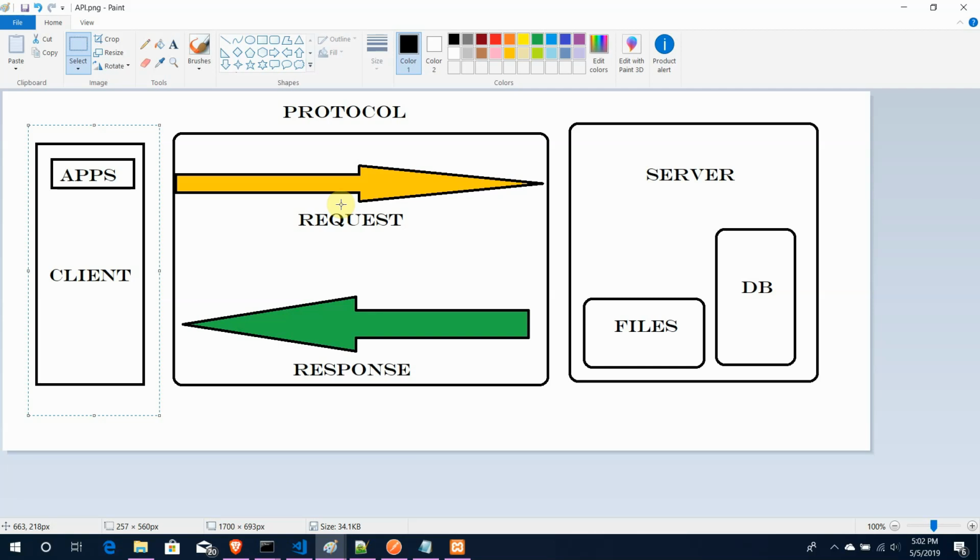But if it is standardized like we are using right now, HTTP and HTTPS, we will use the HTTP or HTTPS protocol and the format defined by that protocol. On the server side, we will use some application designed in some language like PHP, Java, all those languages that are capable of interacting with the file system.